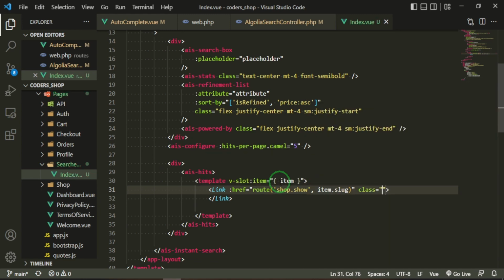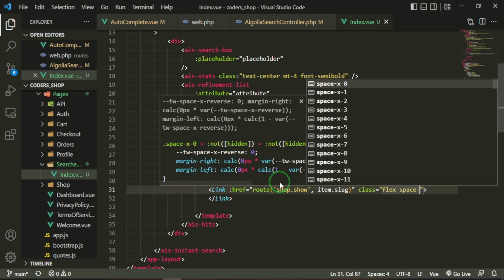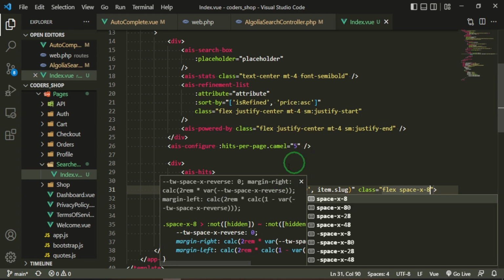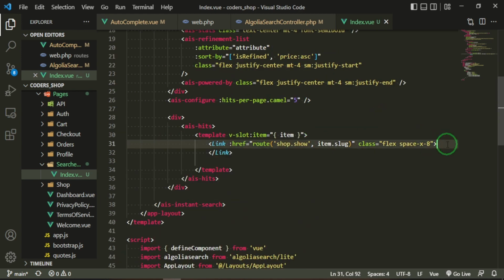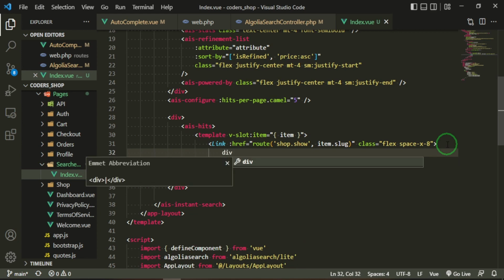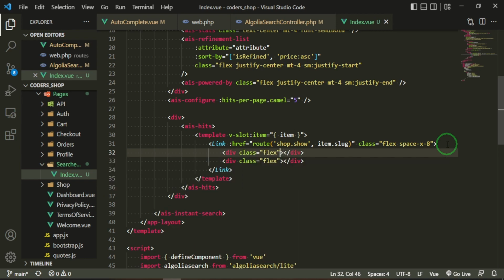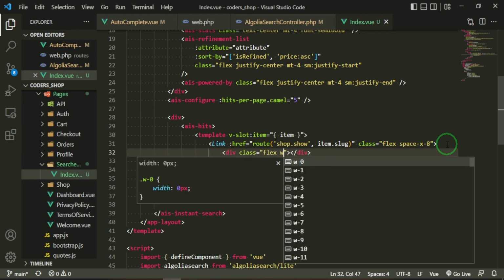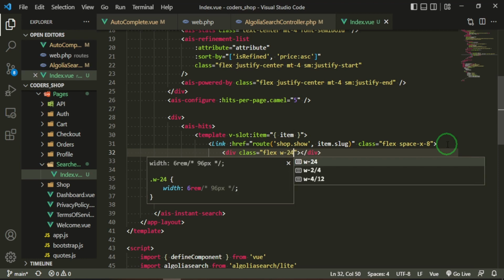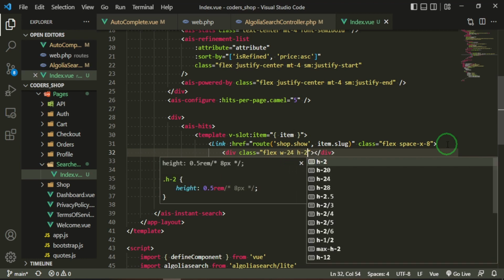And then we just need a couple of classes on here, which is a flex space x8. Open up the link. And then I'm going to need 2 divs with a class of flex. And in the first one, I also want to add a width of 24 and a height of 24.